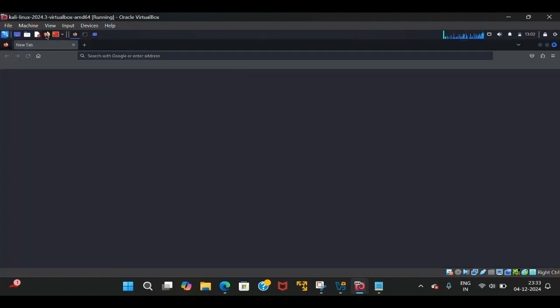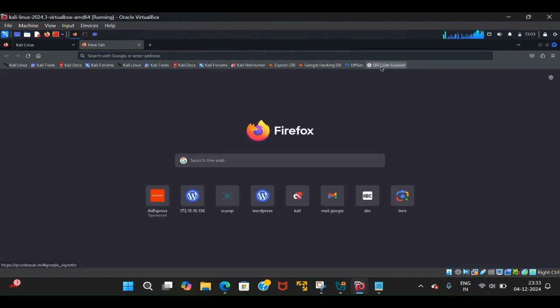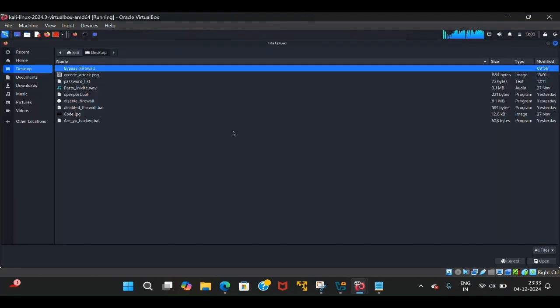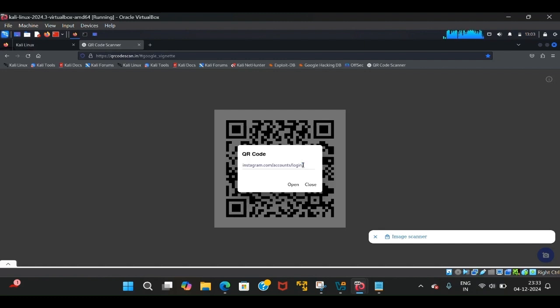Now let's test the QR code. Search for any online QR code scanner, as many tools are available for uploading an image of a QR code. We go for a QR code scanner. You see at the bottom the image icon. Use the file explorer to upload the QR code file from the desktop. Once scanned, you will see the result is the Instagram login URL you entered earlier. This demonstrates how attackers might use QR codes to direct unsuspecting users to phishing sites or malicious links.